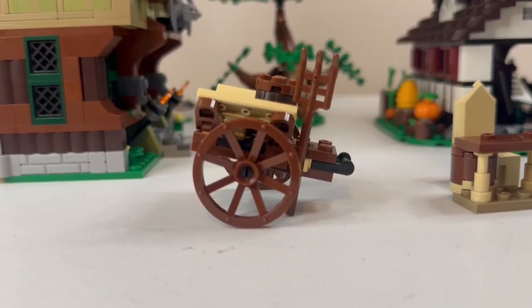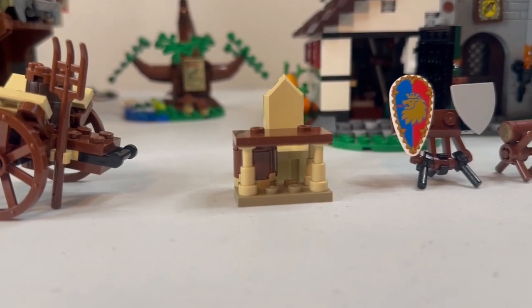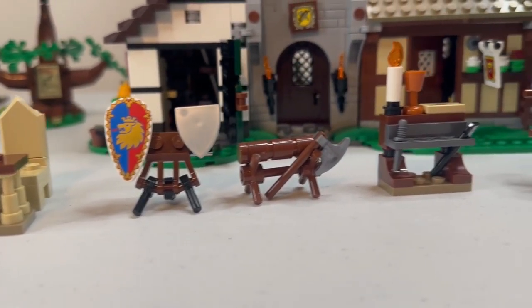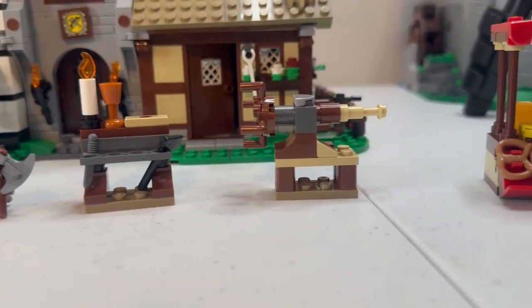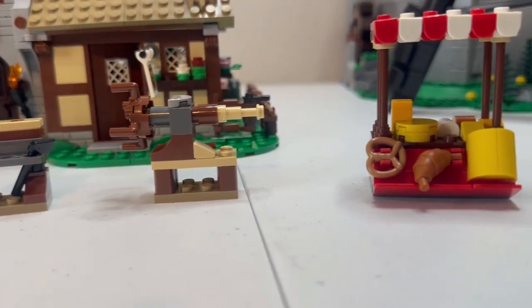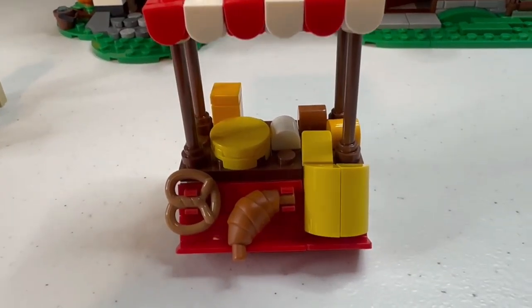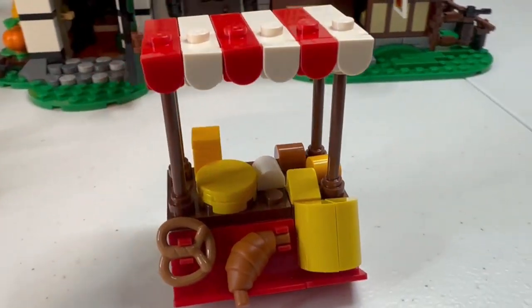First, let's take a look at the side builds. This set came with 7 of these side builds, and 8 if you count the tree. I know that one's a little bit bigger than the ones that you see on screen now, but let's take a look at these 7 first. First, we have the cheese stand. The red really pops in this set, and it's just a great little piece and a fun little side build to have.